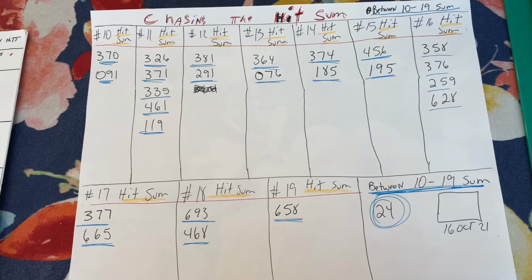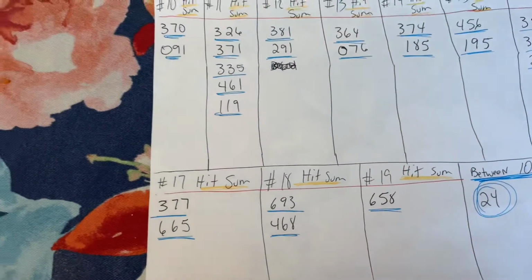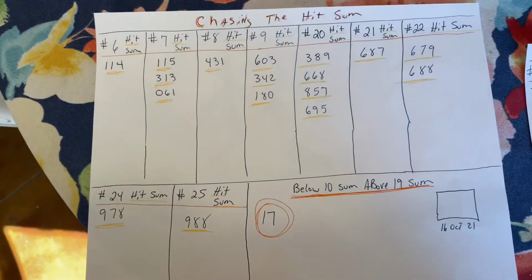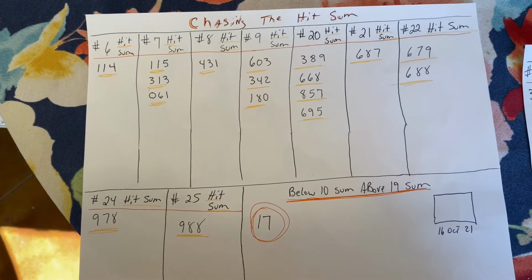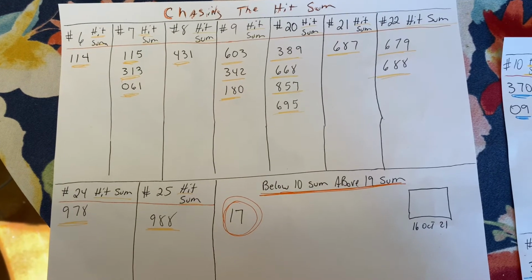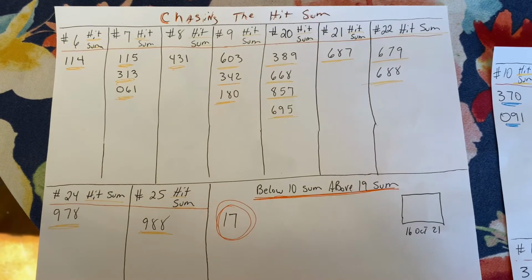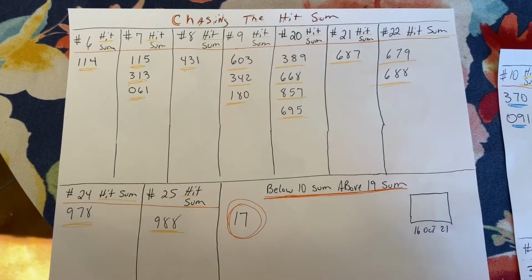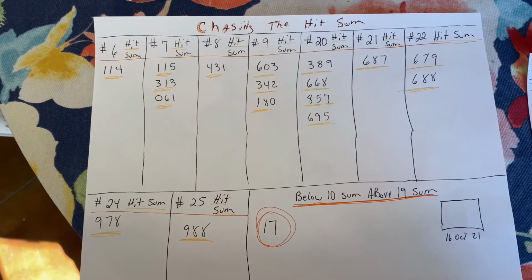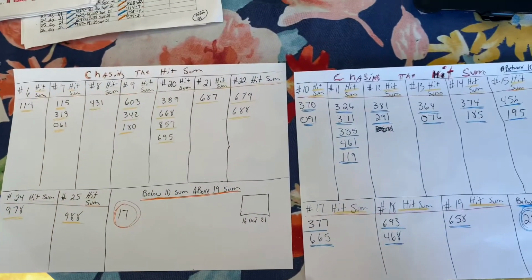So maybe this will give y'all enough time to write those down if y'all chose to go on the blue side. And if you want to choose to be on the orange side, I'll give you an opportunity to write some of those numbers down. I wrote these numbers down pretty large, and there's not a whole lot of them to choose from. But maybe you won't spend as much money that way, and you won't lose as much money. So maybe we'll have a winner on that tonight. I have both of these combined. If you see them right there.